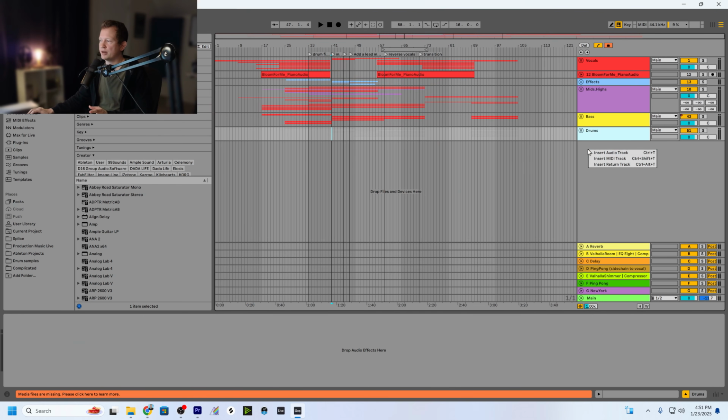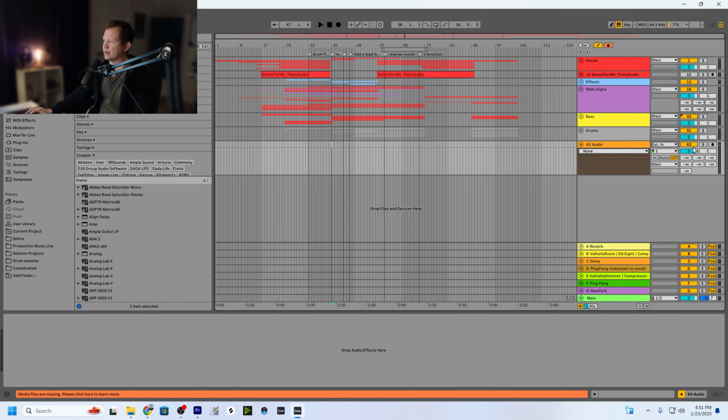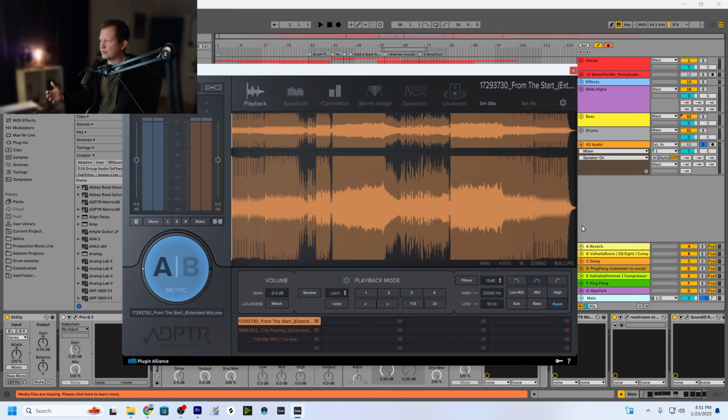You can also put an audio track in your DAW and put a professional track there, make sure you route it outside of the master, and then mute it, and solo it every now and then. You could listen to a pro track like that. That's a way you can reference, but Metric AB works really well. Okay, so I just want to throw that out there. So that's mixing and mastering explained.